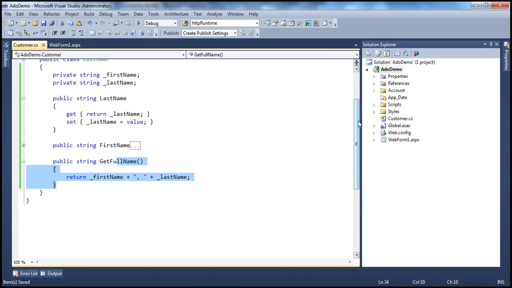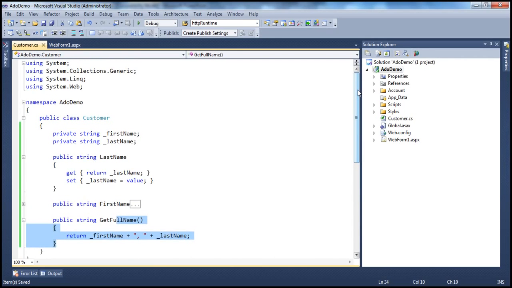And this is how we have been creating classes all this while. But this class is present in a single physical file, that's customer.cs. Now, is it possible to split this class into two or more physical files? Absolutely, we can do that, and that's what the partial keyword is used for. So let's actually split this class into two physical files in this example.